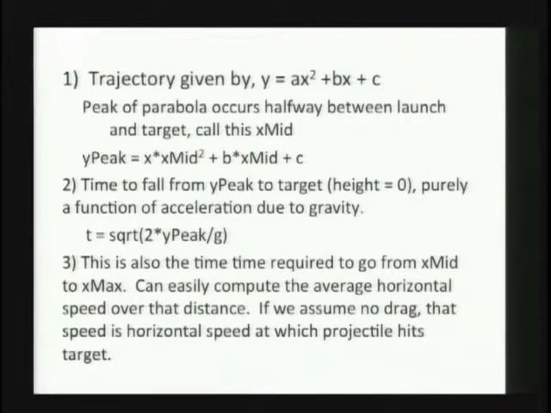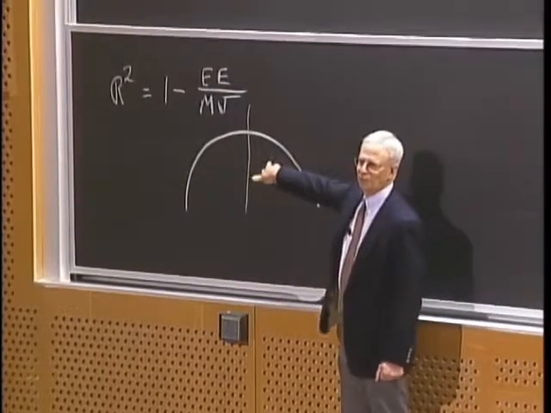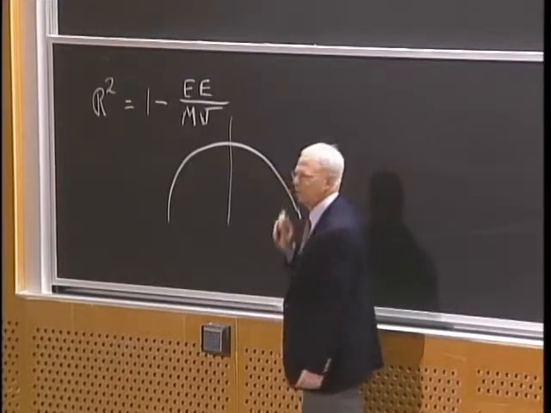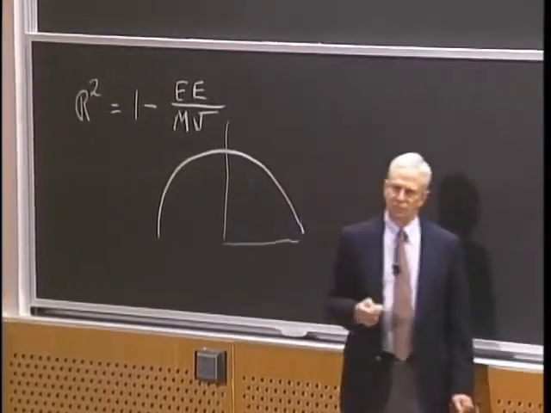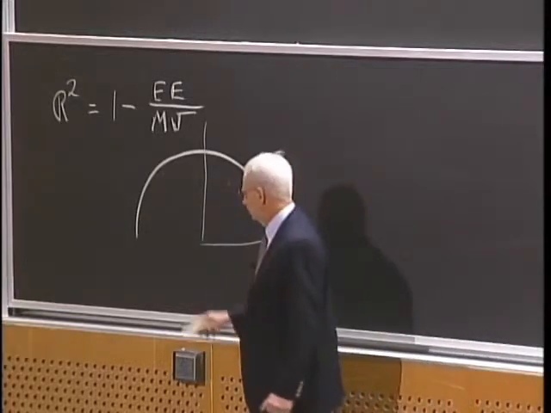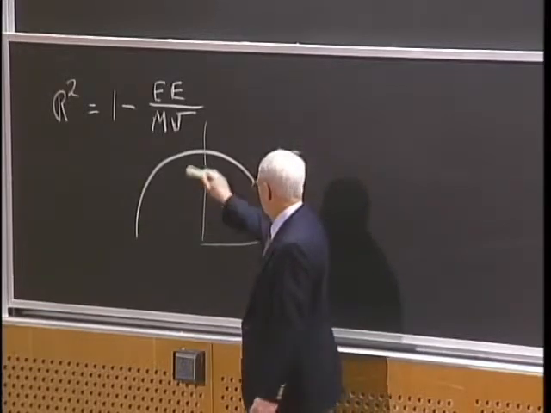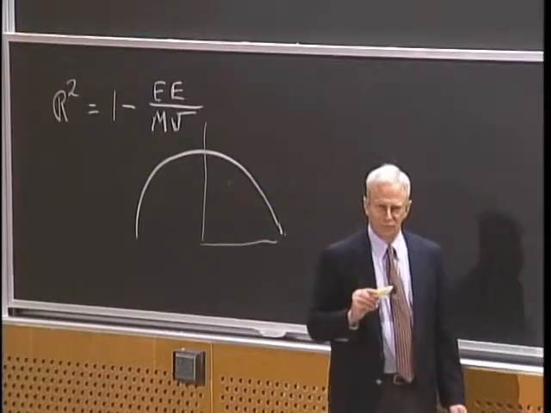The next question I'll ask is, if I've fired the arrow from here and it hits the target here, and I've exaggerated it this way, it's nowhere near this steep, how long does it take to get from here to here? We don't have anything about time in our data, yet I claim we have enough information to go from the distance here and the distance here to how long it's going to take the arrow to get from here to the target. Why do I know that?